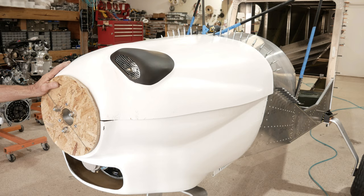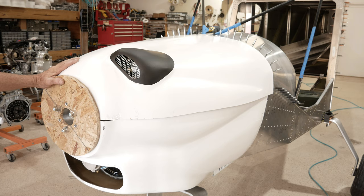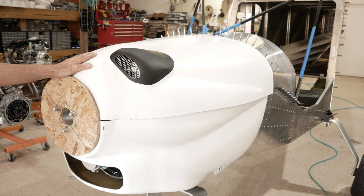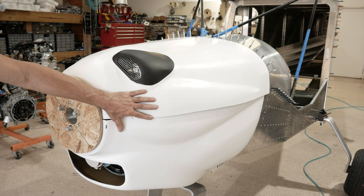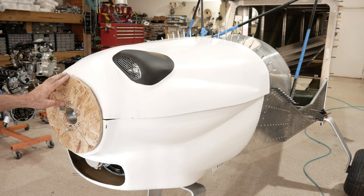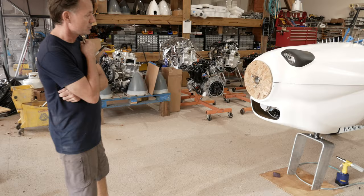We're not going to lower this cowling as much as we did in the past, because we want a little bit more room up in here. There's no reason to have everything very tight. We do have some things that are not 100% perfect on this corner, so we'll fix that in the mold. But we're going to put this on 100%, and just put a tiny little bit of Bondo right there, and that'll be okay. The cowling is looking better and better. We keep tweaking it to fit better on the airplane, and we really like the new look. We'll take a look when it's all done and see what it turns out to.